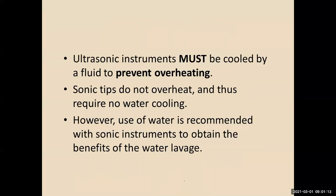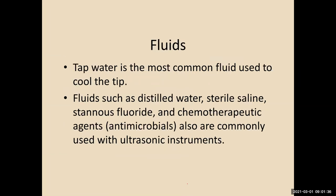So you need to know the insert and what it's made for. Are you using the blue triple bend? You can put on a higher power, versus the slim green universal is meant for a low power because it's thin. Ultrasonic instruments must be cooled to prevent overheating. Sonic tips don't overheat, so they don't require any water. That's just using the air compressor. However, the use of water is recommended with sonic instruments to help lavage underneath the pocket.